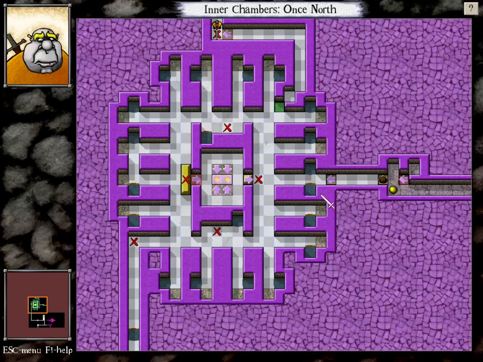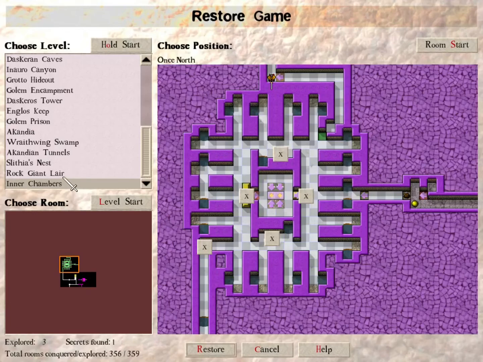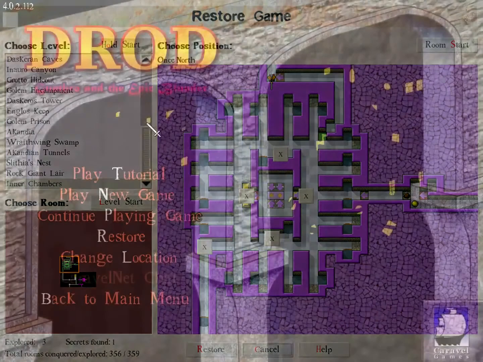Okay, I better stop here, even though I've only scratched the surface of inner chambers. But, did a good bit of... What was the name of the place I was just at? Rock Giant Lair, yep. Okay, so I'll resume inner chambers from here next time. So I will see you then.